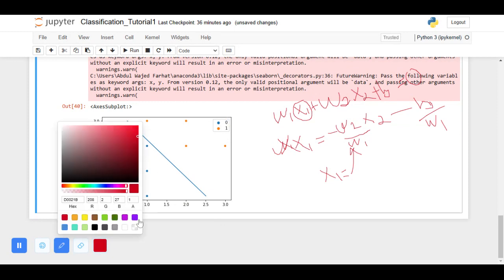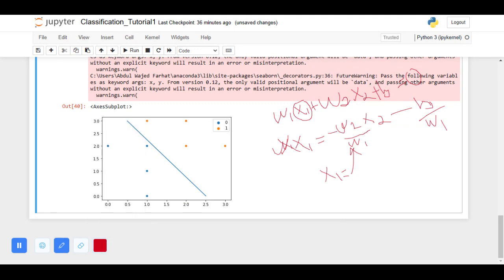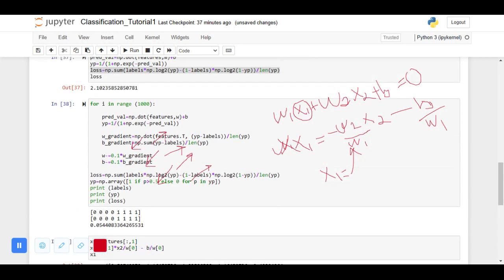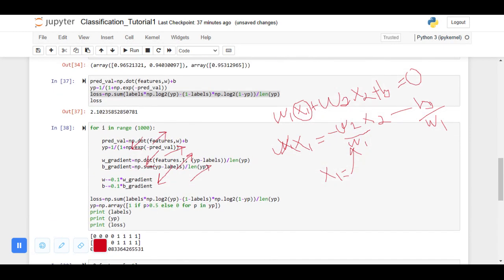In this plot you can see that the values which are below the line are all classified as 0, and the values which are above the line are all classified as 1. So this was the logic and scratch code for logistic regression, which is a very useful tool in real life as well. It is not just a fancy machine learning algorithm. It is a very useful tool in industry also.